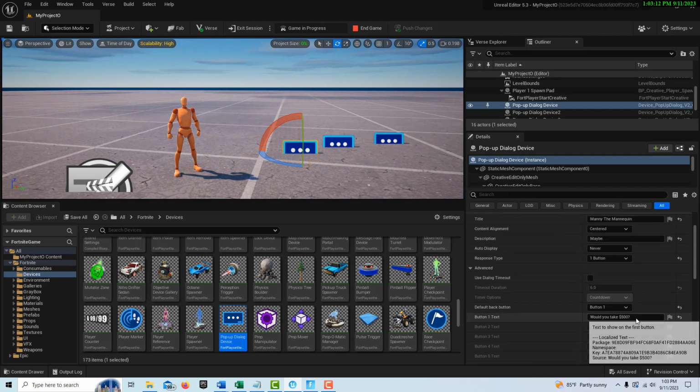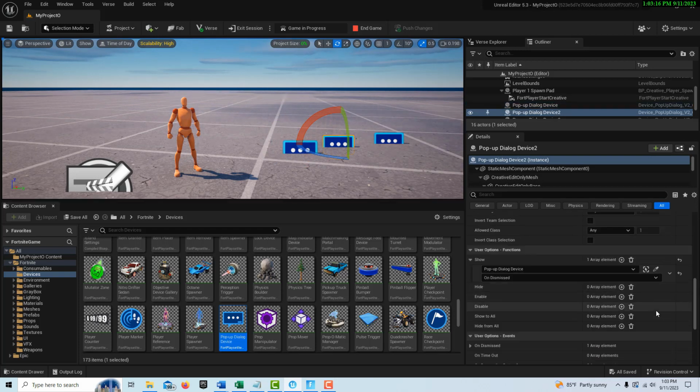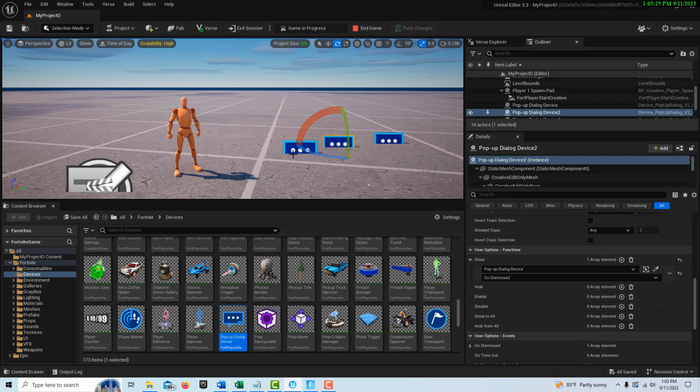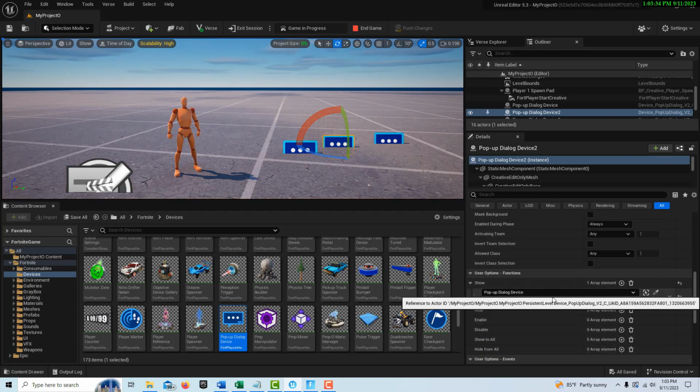Now we jump over to the next dialogue box, which is going to be triggered by this first dialogue box when it's dismissed. Once we press the button on this one and dismiss it, the next dialog box pops up. You can trigger these off of the buttons, on dismissed, or whatever. There are different ways you can trigger and time it.